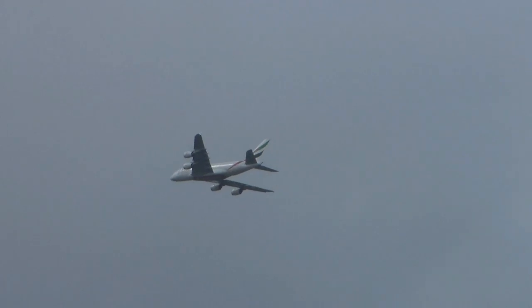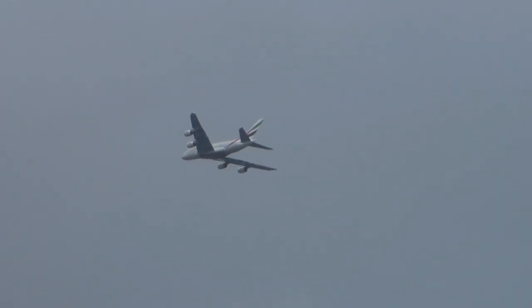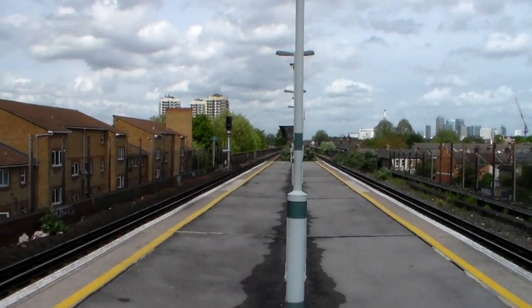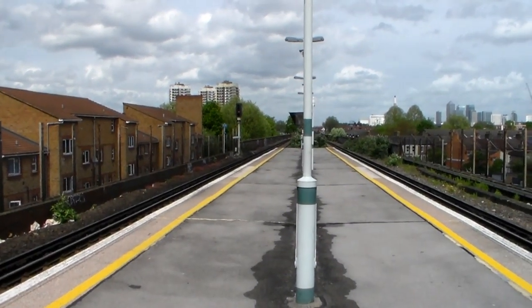As you see there, there's an Airbus A380. Yeah, told you, I'm right. Flying away, and where's that going to go, Heathrow? City Airport's just over there. Well, as you can see, this is our office hours for the next hour at Queenstown, Peckham. Is that right? Queen's Road, Peckham.